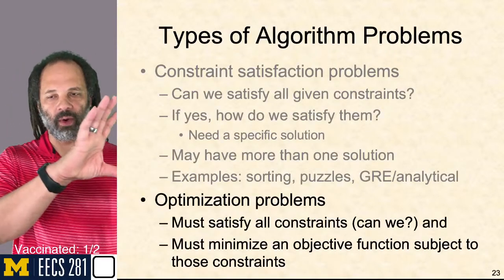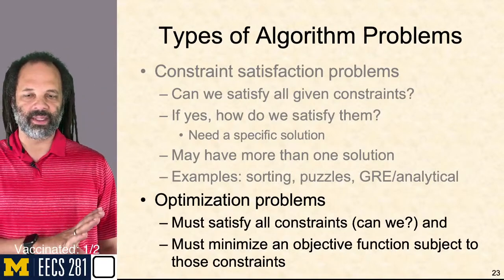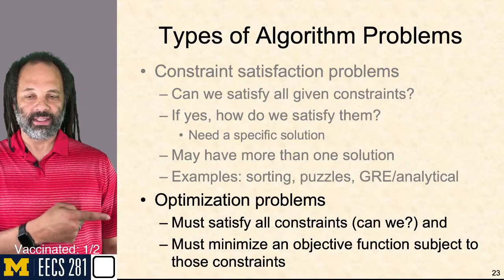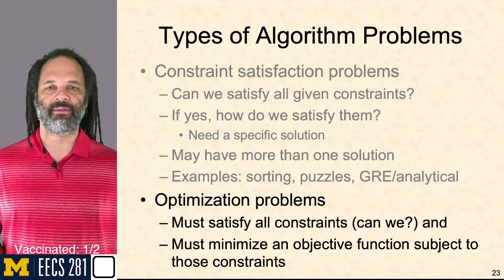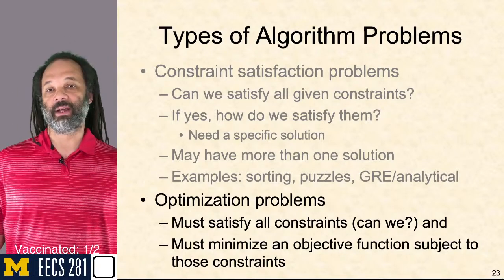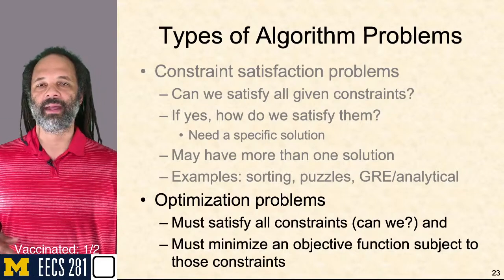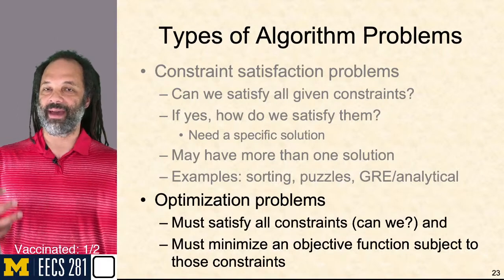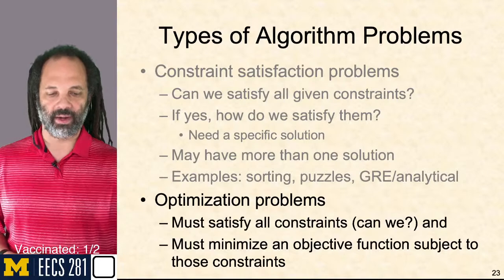So as before, we had this stuff when we were just talking constraint. Now we're talking optimization. So we still have to satisfy all the constraints, but now we're going to be trying to minimize some objective function. Something really simple as we talk about traveling salesperson problem. Can I find a path? Certainly you can. The question is, can I find a path that's the shortest one? That's the optimization. All right?